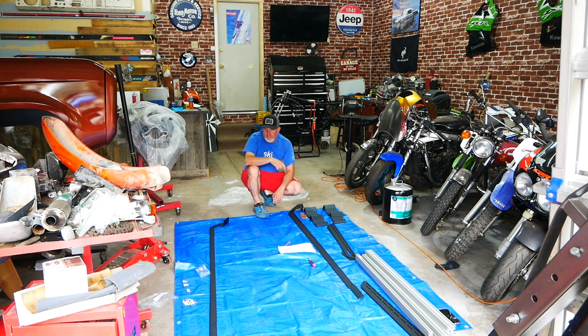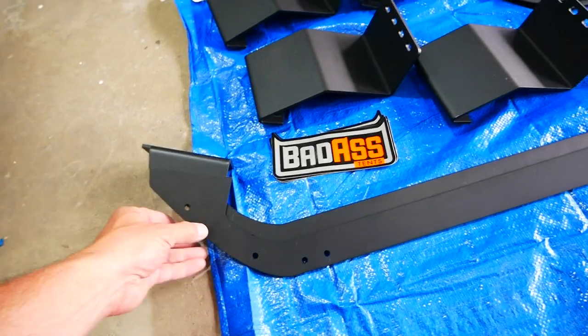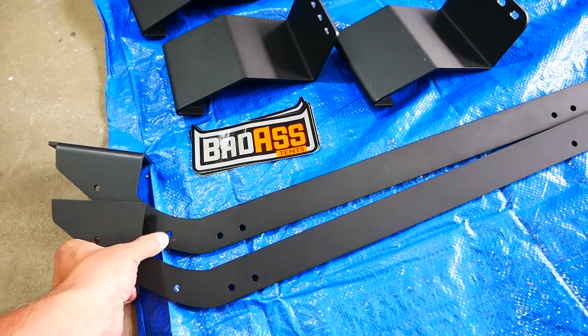All the hardware appears to be stainless steel. I'm going to install the rear short kit first so you can see what it looks like, then install the full kit. With this rack on a four-door, you can also remove the front two sections of the roof with it. If you wanted, you could leave the front stays off, just have the back rack, and have the front two roof panels off — a small rack in the back with it completely open. It's very modular.